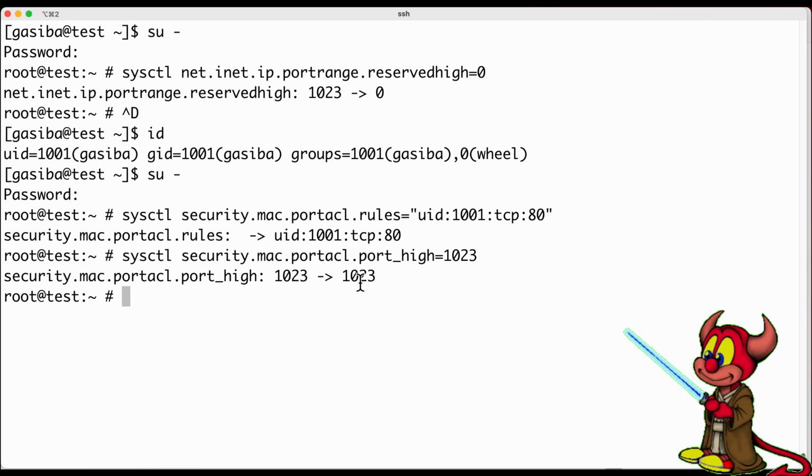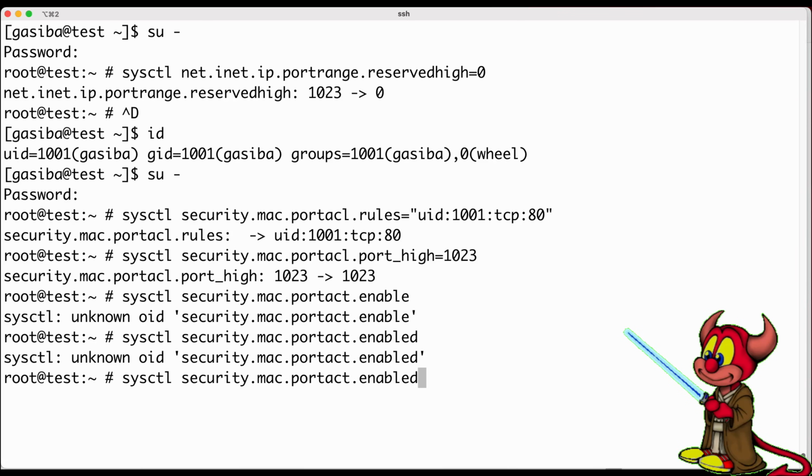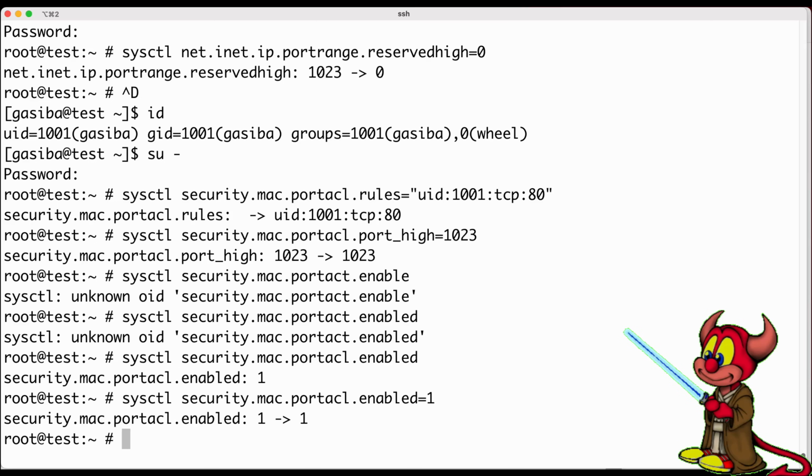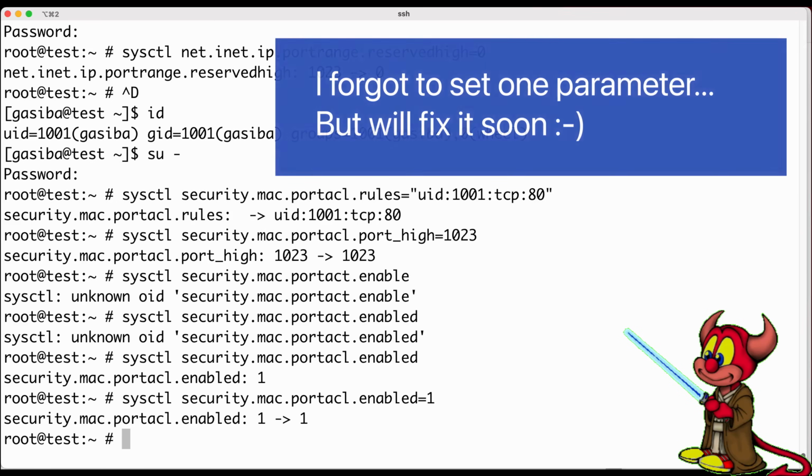And now we need to enable the mandatory access control. sysctl security.mac.portacl.enabled, it's enabled, and yeah, we can just try again. Let's see if root can bind to port 80.